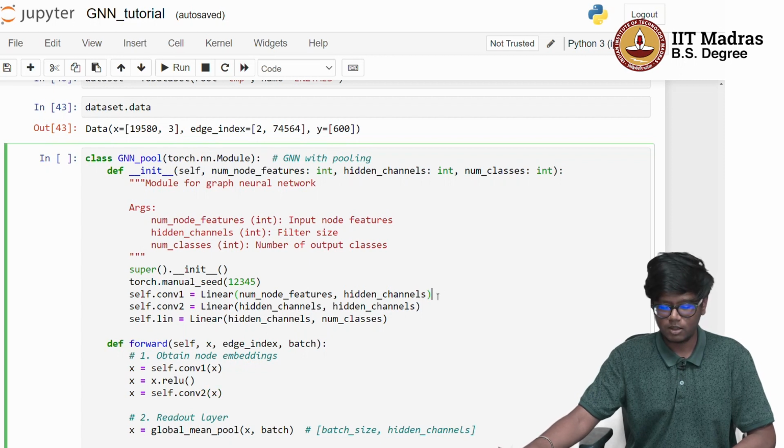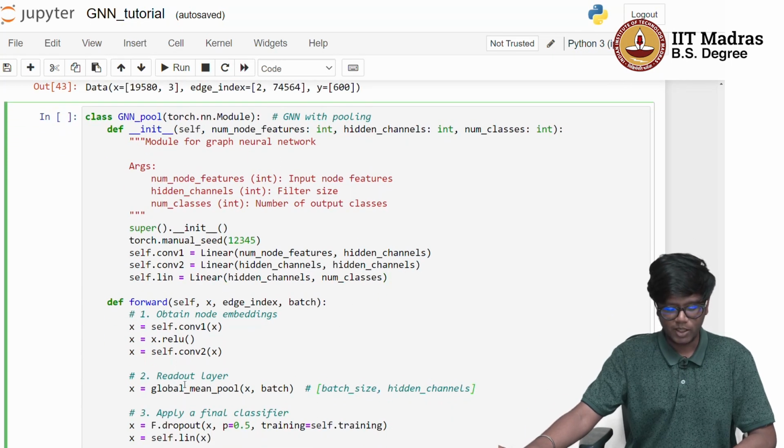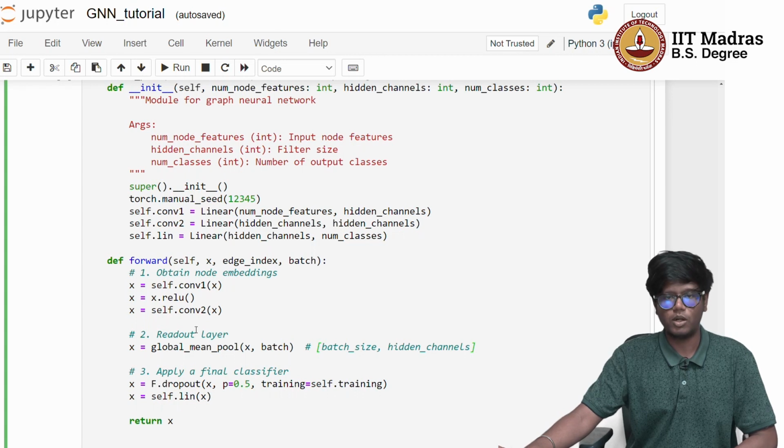I'll initialize my linear layer here, another linear layer, and a final fully connected layer so that it's projected to the classes dimension, the global mean pooling, or what I call the readout layer here, and I'll apply a final classifier with a dropout.